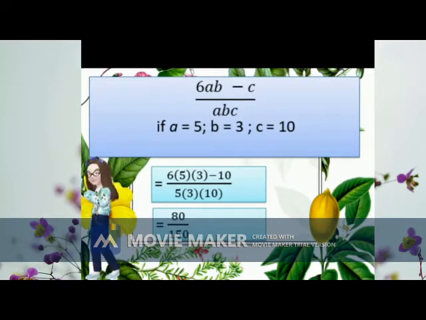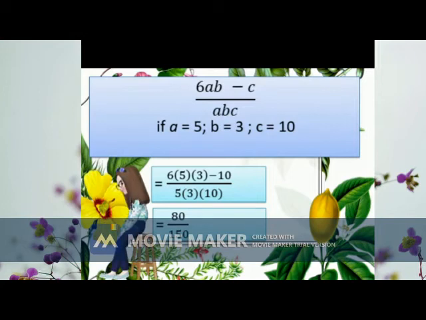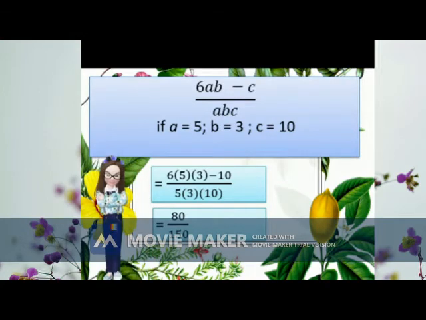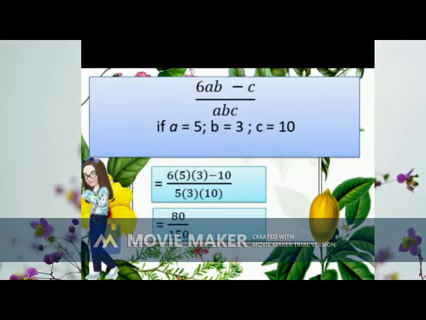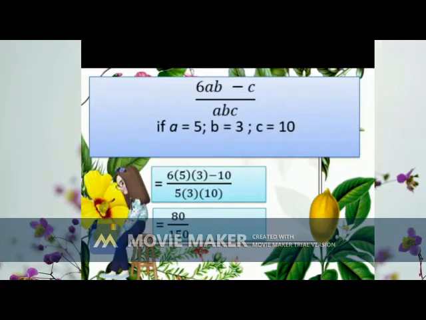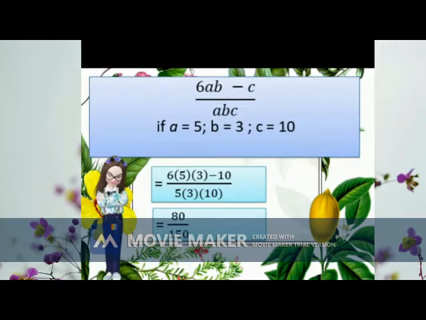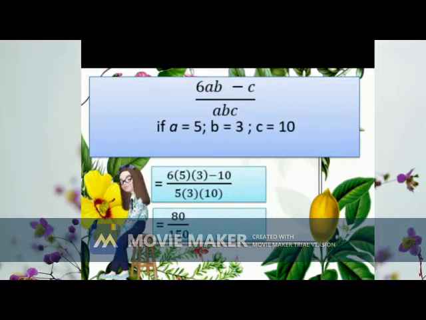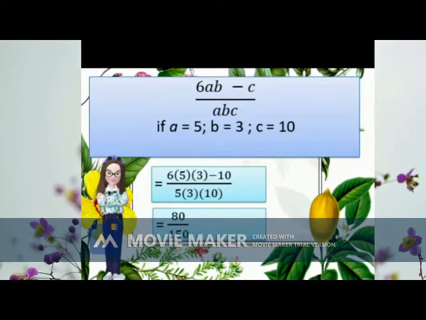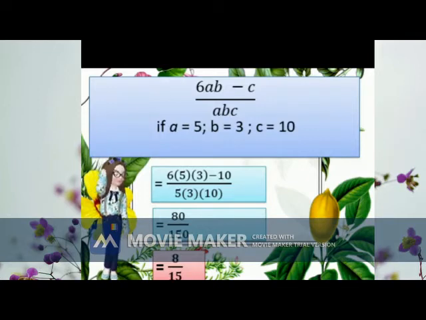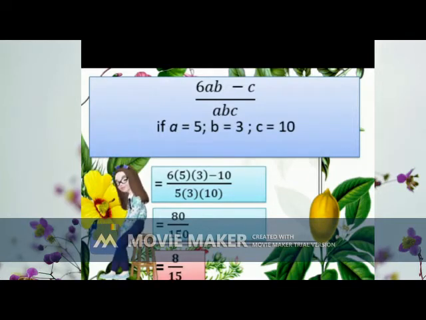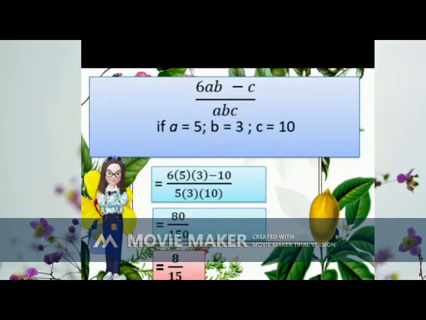150. And looking at the numerator and denominator, we can see that it is still possible to simplify by dividing them by 10. So you have divided 80 by 10, that will be 8, and the 150 by 10 is 15. That will be your final answer. Again, if it is in fraction form, simplify your answer to the lowest terms. So your final answer is 8 over 15, not the 80 over 150.